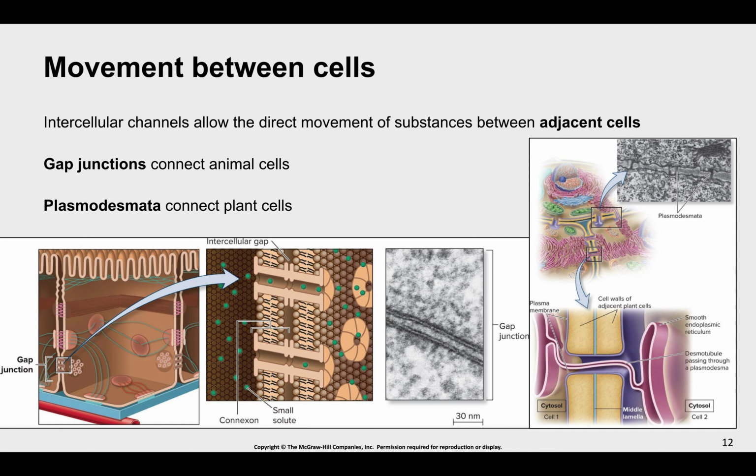It's called a gap junction in animal cells, where they can directly move one solute into the opposite cell. It doesn't have to go outside of the membrane and then back inside of another membrane. Those two membranes are snug against each other. There is a channel connecting both of those phospholipid bilayers together. It moves from one cell to another. It doesn't have to go outside of the cell at all. The same thing we find in plant cells, what we call plasmodesmata. It's still a junction, a plasma membrane-lined junction between our two adjacent cells.